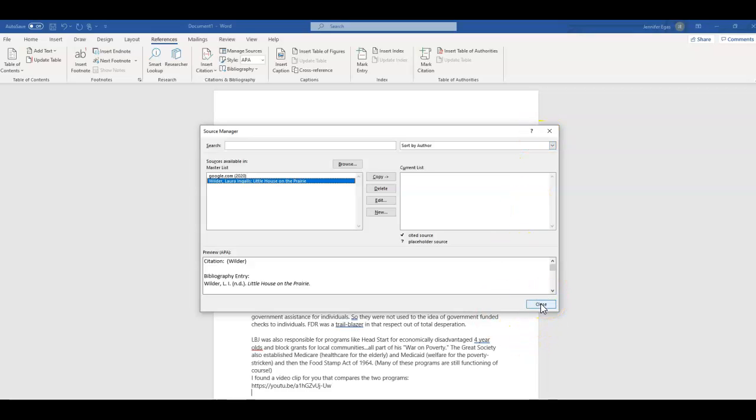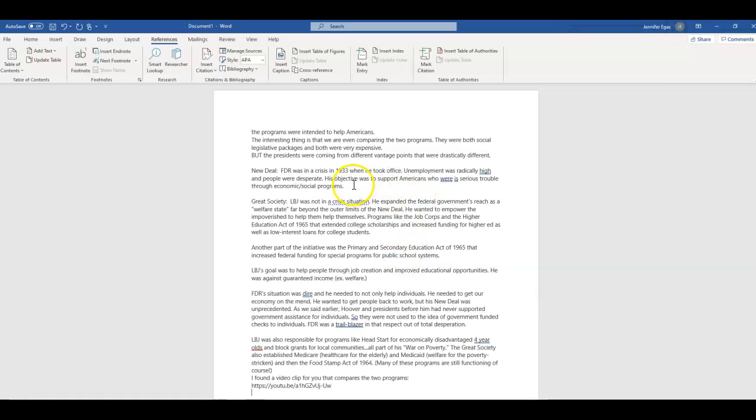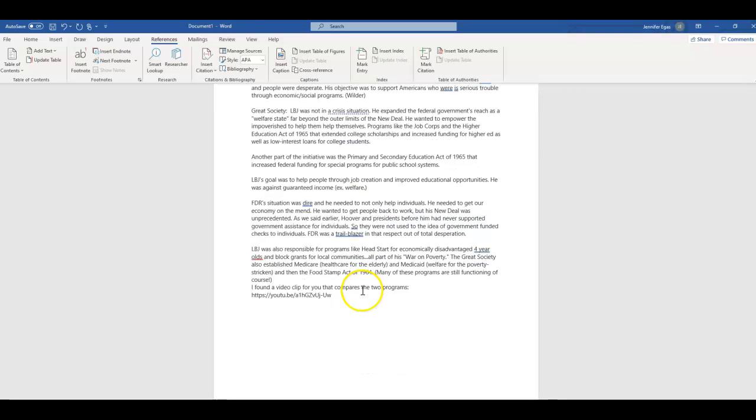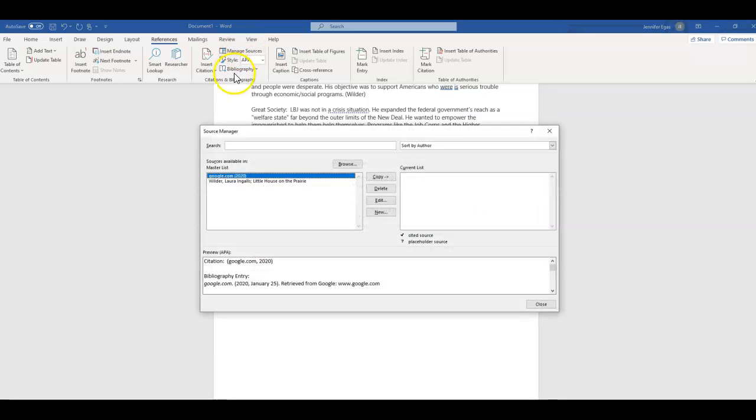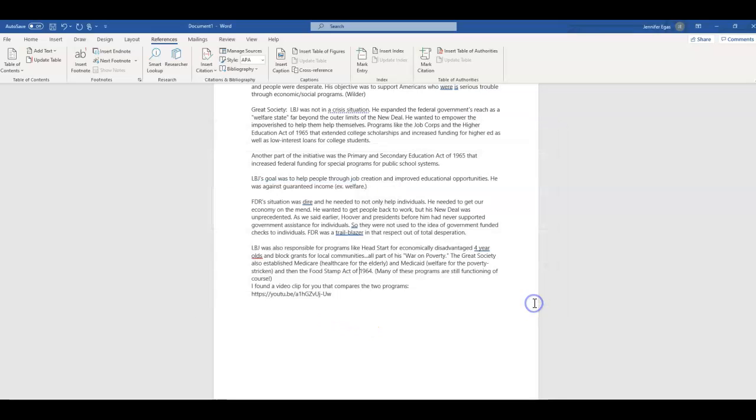So if I want to put in Wilder, then I'm going to cite Wilder at the end, okay? Now, I'm going to go to Manage Sources, and I'm going to take Wilder over here, put it over there, so that's my list, close.